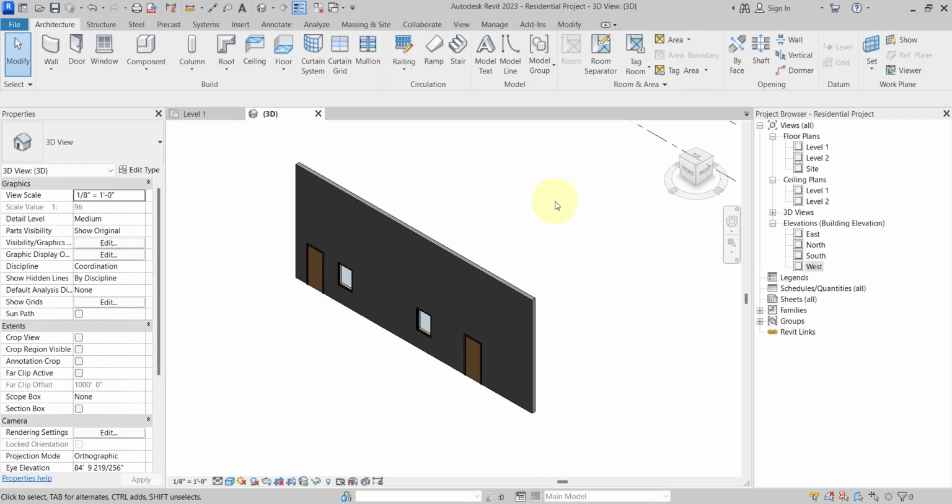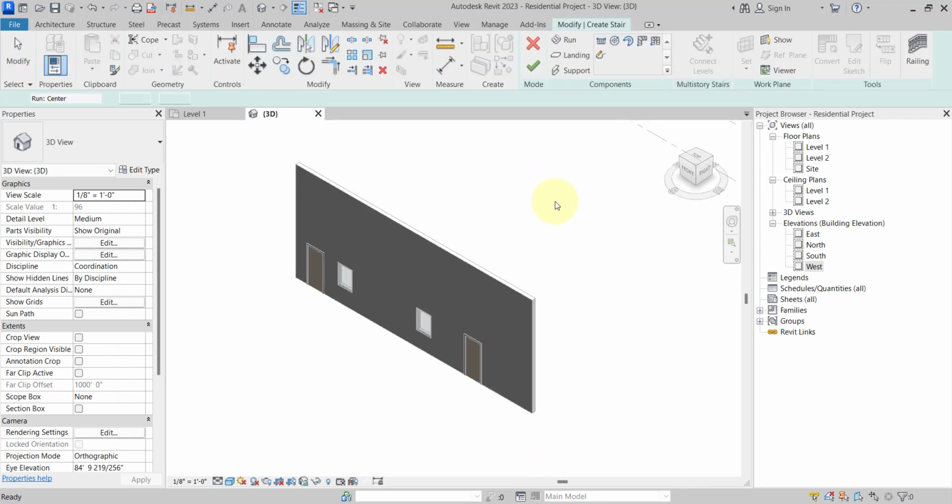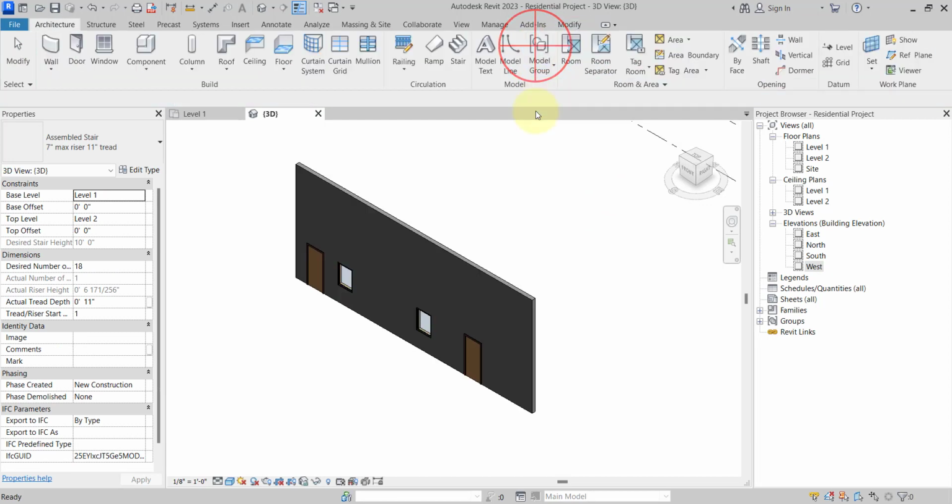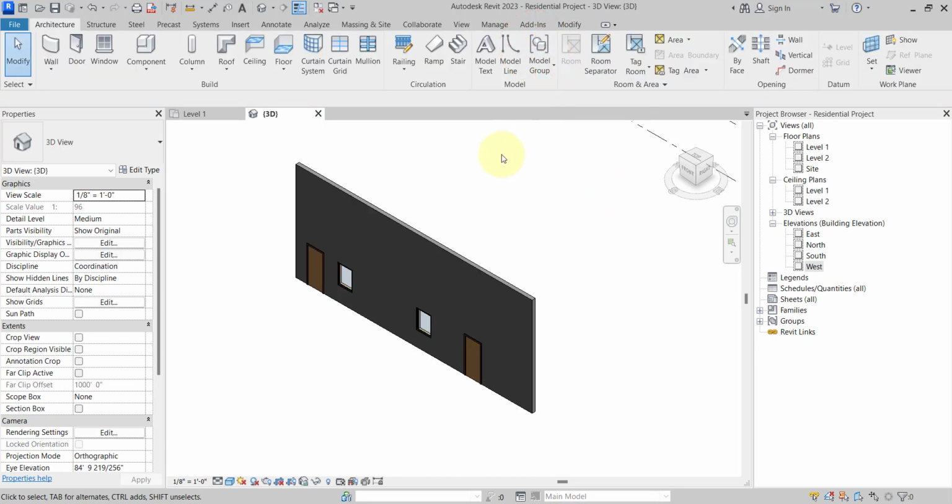So the moment I use number 7, my stair command will be applicable here. Always use the top numeric row. Don't use the right-hand side numeric pad. Use the top one, which is above the letters Q, W, E, R, T. So the top numeric row is what you have to use.